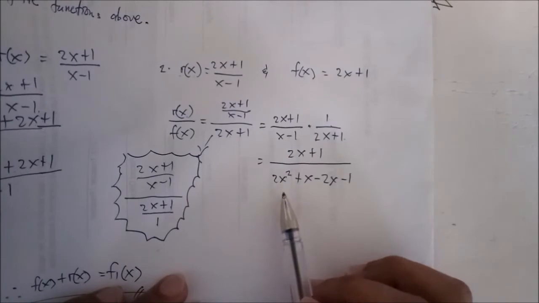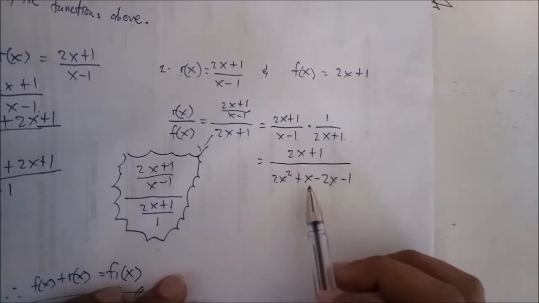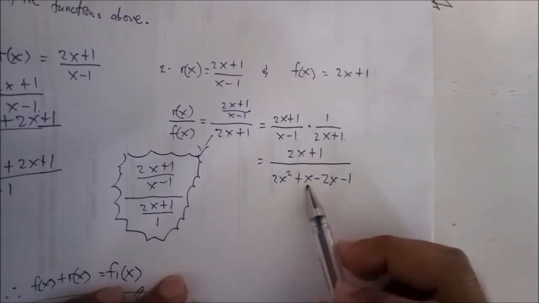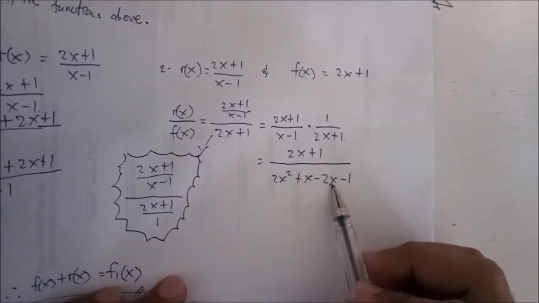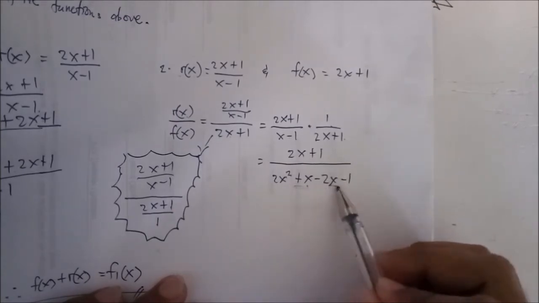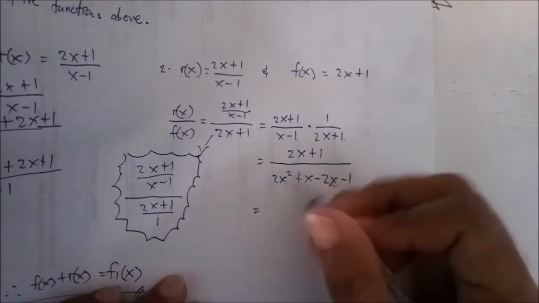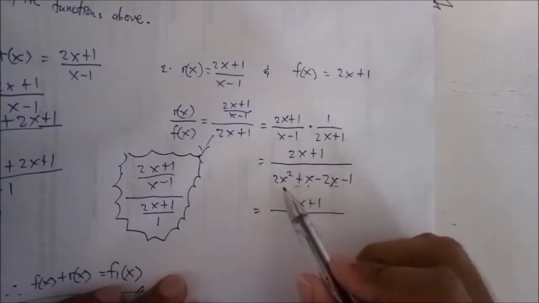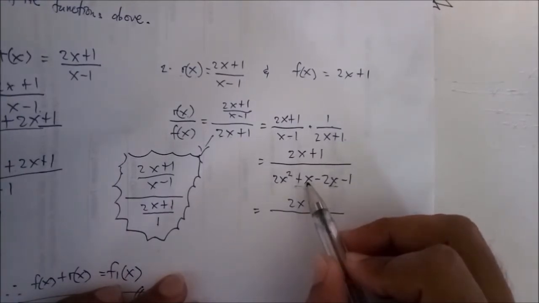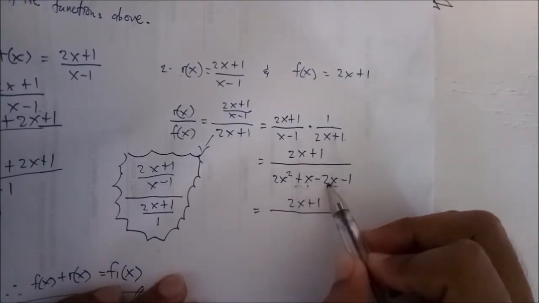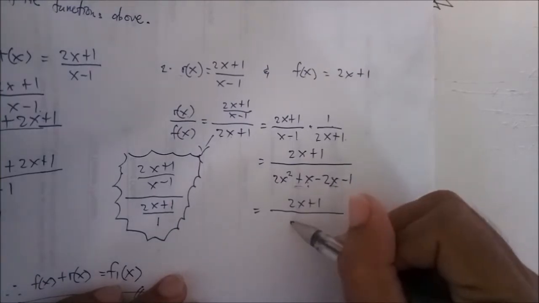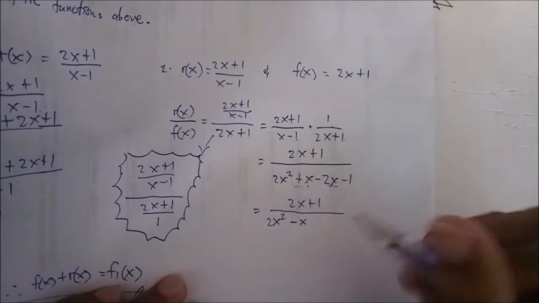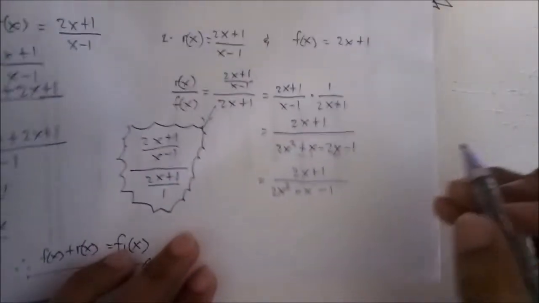As you observe from the denominator, we have like terms. Like terms mean same variable, same power. So the power of x is 1, and the power of negative 2x is 1. So they are like terms, so you need to subtract. Copy the numerator 2x plus 1. Then positive x minus 2x is equal to negative x. Bring down 2x squared and bring down minus 1.